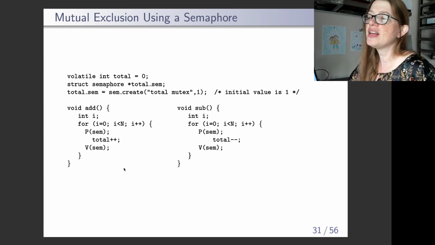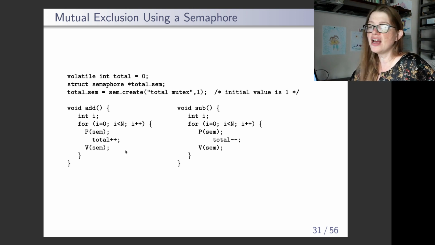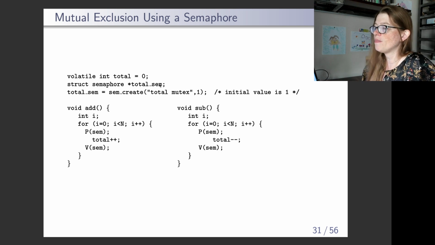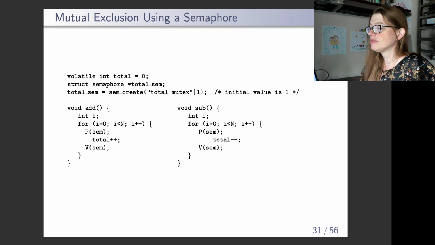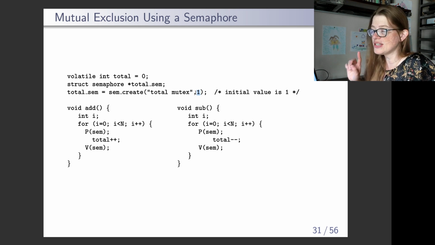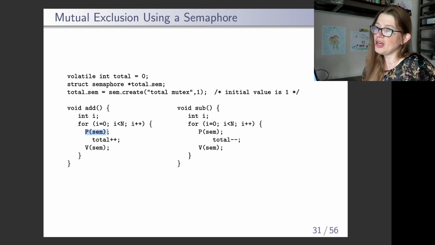Just to give you a couple examples of using a semaphore, here's how you would do mutual exclusion with a semaphore. We create a semaphore and set its initial value to 1, so it has 1 resource. Then before the critical section, where we would normally call acquire, we P the semaphore, and where we would normally call release on the lock, we just V the semaphore. So here is that little snippet of code from the beginning of this module, and now we've just changed it to use a binary semaphore instead. Very, very simple.